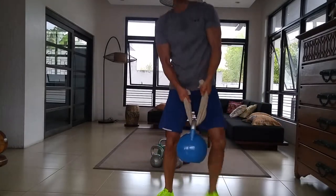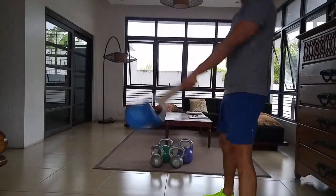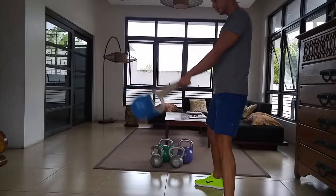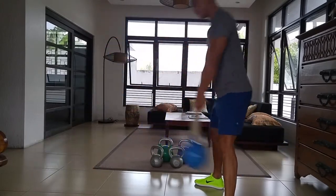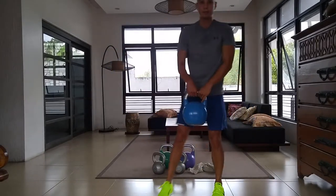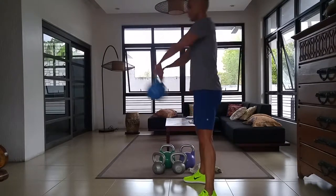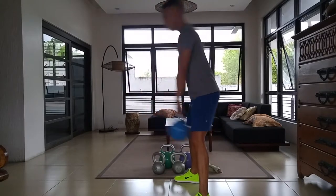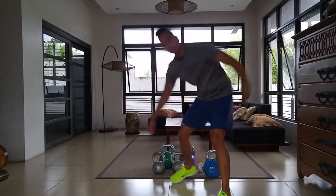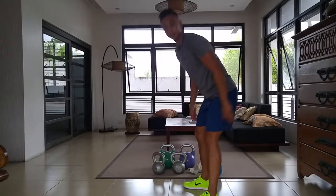A way to learn proper swing and not use your arms is to use a short towel. Put it around the kettlebell while doing a straight leg. You'll know you're using your arms when you start to pull with them and the straight line from your shoulders down to the towel breaks. When people do kettlebell swings, they use too much of their quads or their shoulders. You want to pivot from the hips — you're almost trying to jump up. Don't use your arms; your arms are like rope, just following you wherever you take it. It works the hips, not the shoulders — working the glutes, quads, and a bit of the lower back.